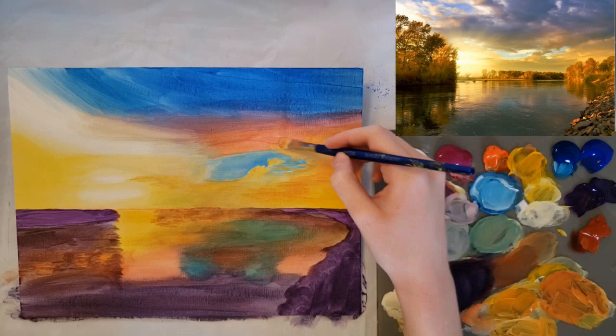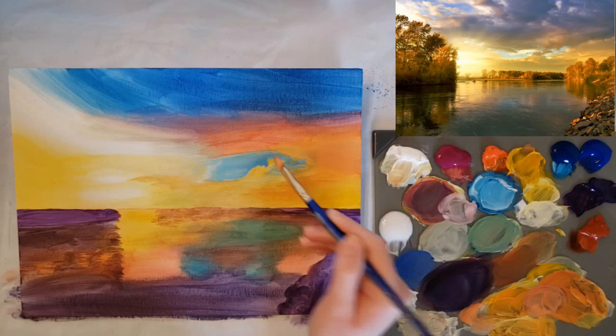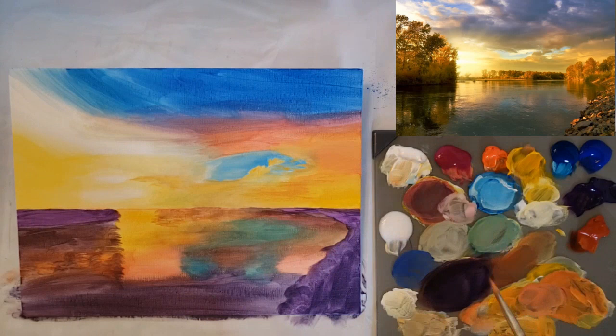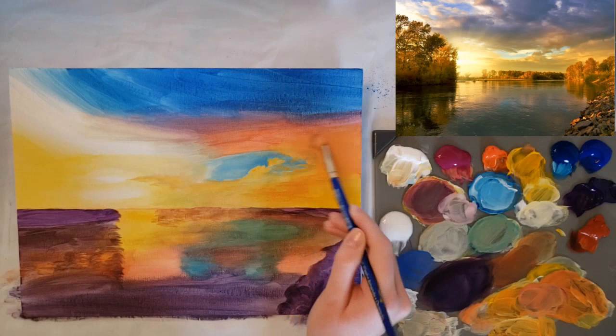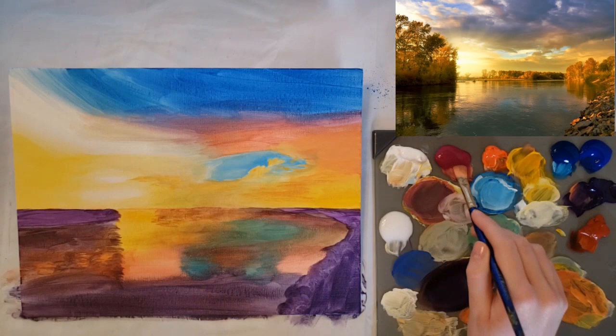I don't know why, but for some reason, I guess it's because I don't do many landscapes. The reason I did the practice today, it's like I decided I'm not going to do the practice anymore unless I'm not sure how I'm going to do it, then I would probably still do a practice, but besides that, I'm not going to do a practice anymore. I had to with this one because it made me nervous.